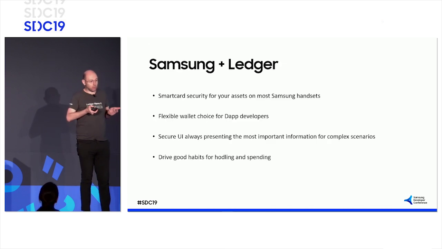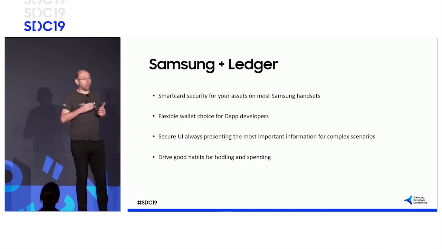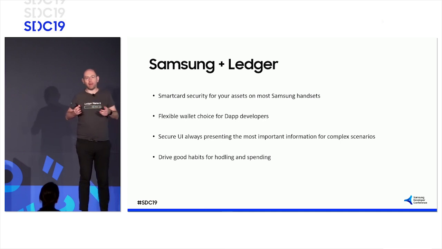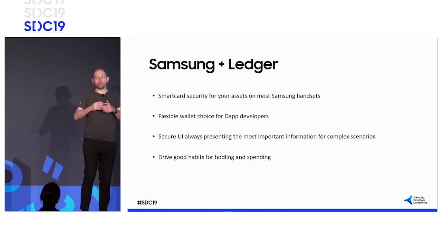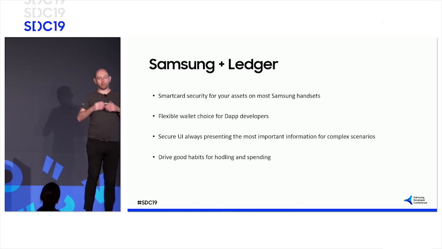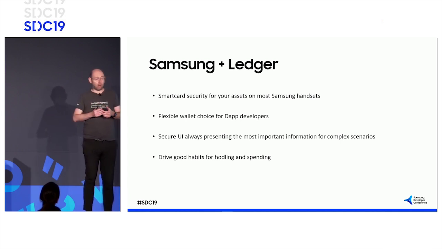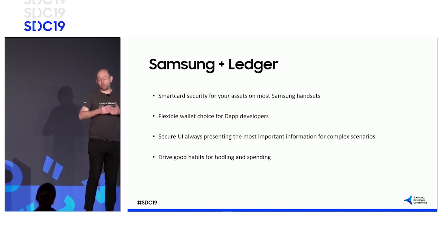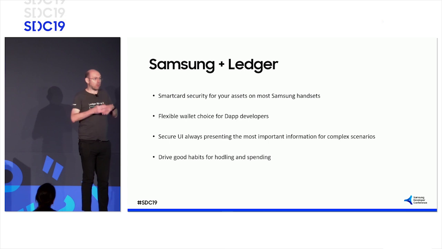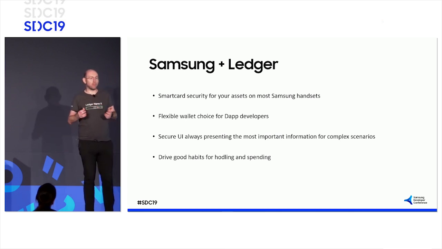So what is this partnership bringing here? It brings you smart card security for all your assets on all Samsung handsets from the Galaxy line. So I think that's something extremely important to stress. Now, if you want to develop an application on a Samsung device, you guarantee to your users that you are going to use your assets with the best possible security. So it can be directly embedded if you are using an S10 with a Samsung keystore, or on any other handset, you will get a very good security by using a hardware wallet. So it's just a little bit more complex because then you have to connect it, but you can connect it through USB for the Nano S or through BLE for the Nano X for the best experience, in my opinion.